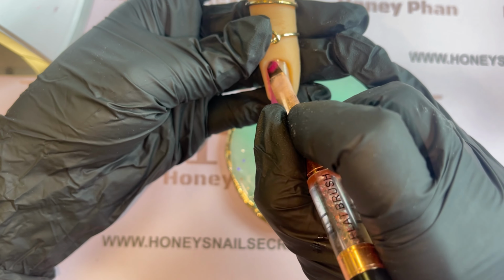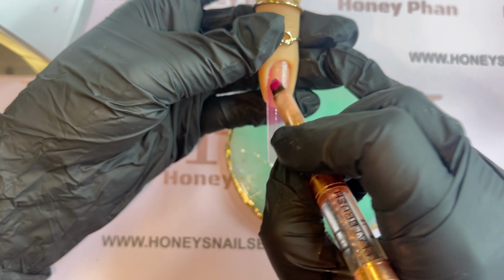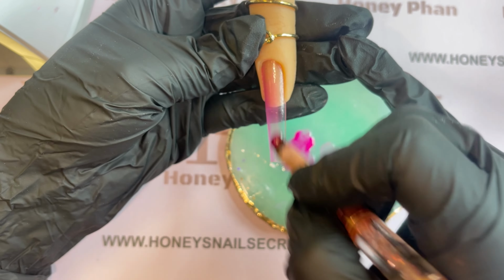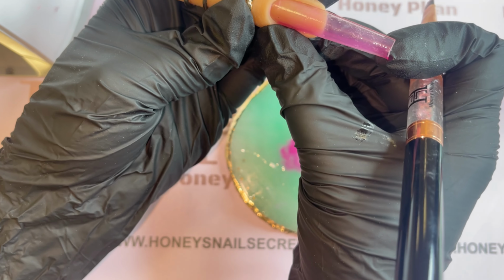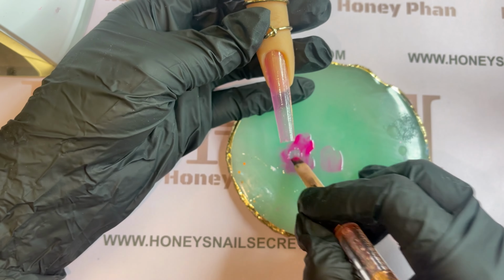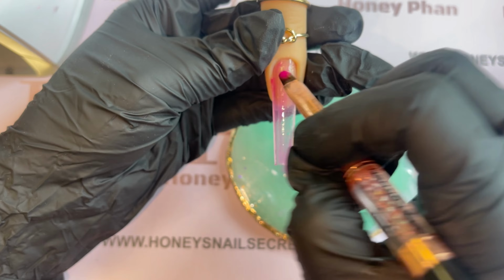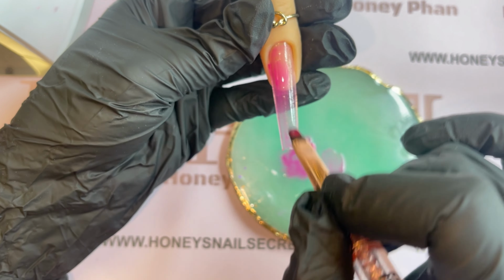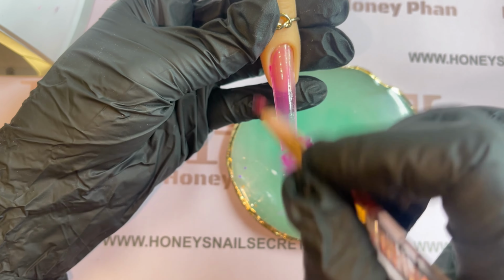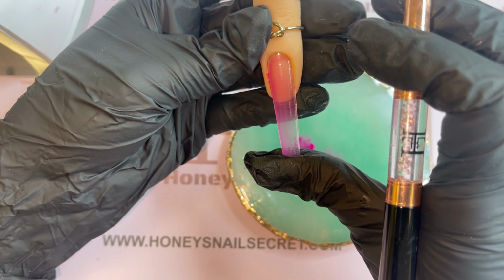I'm trying to not get it into the nail, but if it does, it's okay. This fake finger is so hard to work with. This would be so much easier if I were to do it on a real client's hand, but it's okay because I don't have anybody here today. So I decided to make a video of this.